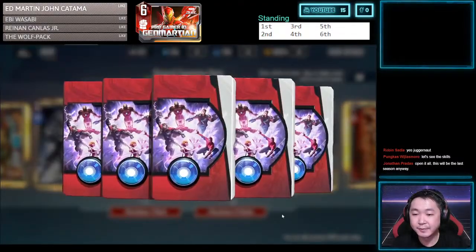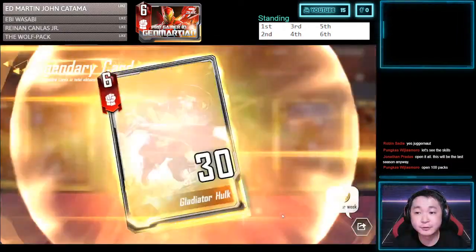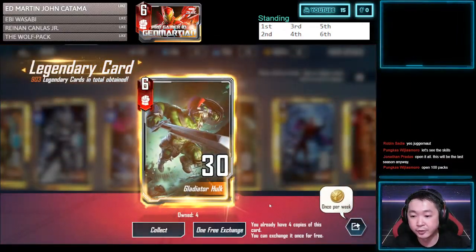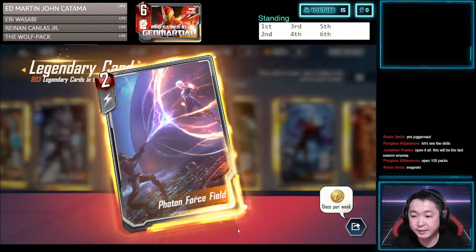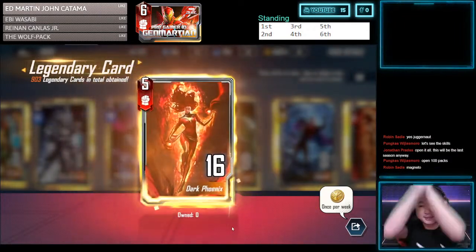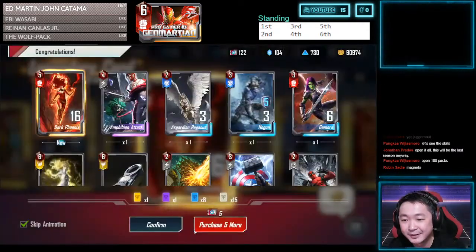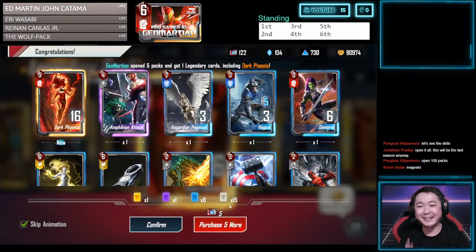What the heck? Give me some new cards. Open 100 packs. I don't know how much I opened already. Gladiator Hulk, that's maxed already. Photon Force Field, that's maxed already. Dark Phoenix, yes, let's go. Okay, we got lucky. Okay, I'll open more.